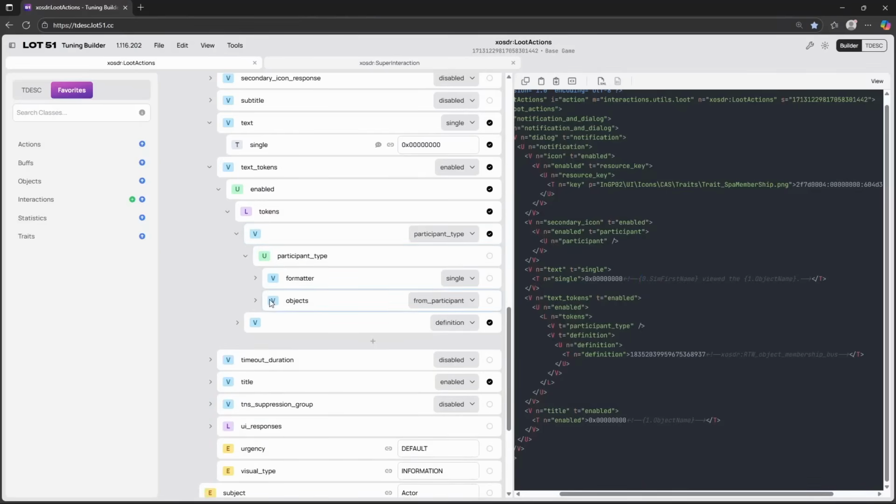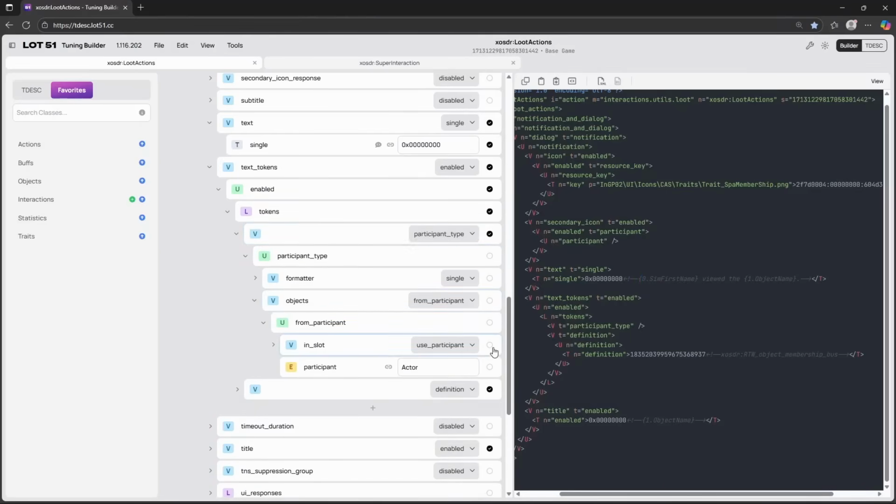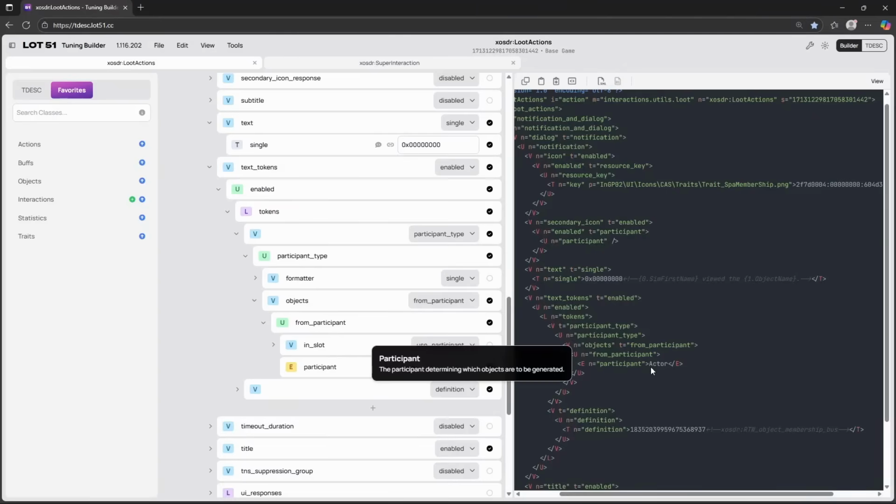Now if it's a bit confusing, you can always just go and make sure to also select this one, so we have a better overview of it. But because it always looks at the actor first, you don't actually need to select this, but it's just better to do if you are unfamiliar with how this all works and you're just trying to figure out how it works. It is always good to just select everything.